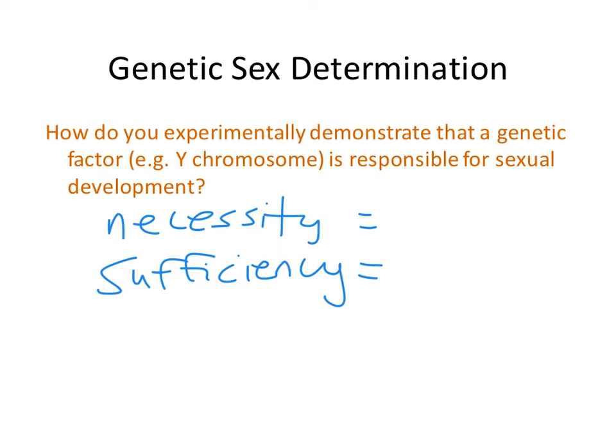So if you want to prove that something is necessary for a causative relationship, I'm wearing this sweater, therefore I'm strong, what do you do in that scenario? Which of those two experiments? You take it away or you give it to somebody else? To prove that my sweater is necessary for me to have super strength. You take it away from me. Removed from the person that has it.